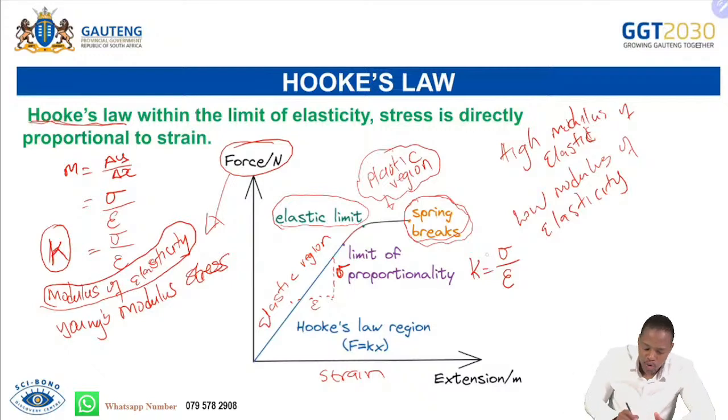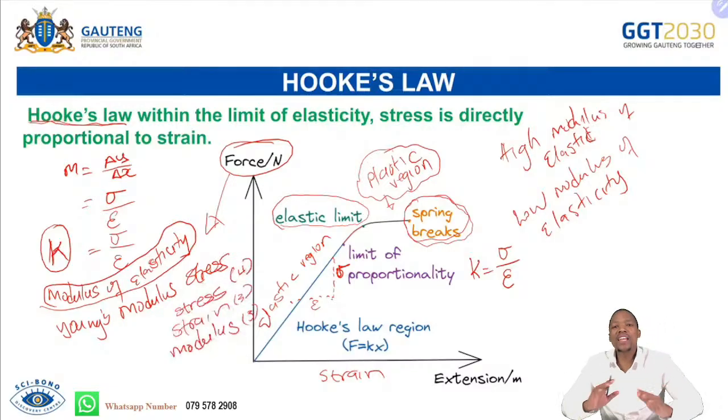Usually in the exam, grade 12, they are going to ask this question by saying, start by calculating stress, calculate strain, and then calculate the modulus. These are usually going to be 4 marks, 3 marks, 3 marks, for 10 marks, grade 12. Ensure that you do not lose anything here. You take all these marks.